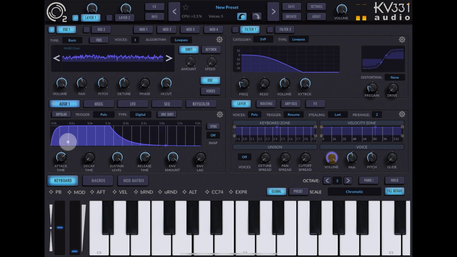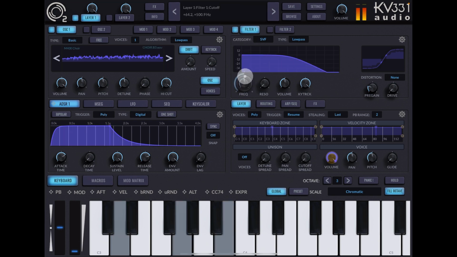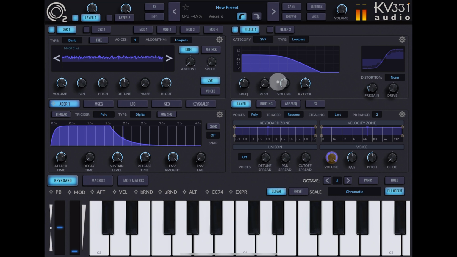Okay. Cool, so one oscillator we're using, and we haven't engaged our filters. Let's turn filter 1 on. And we don't need to worry about distortion or anything just yet. This is our pre-gain.